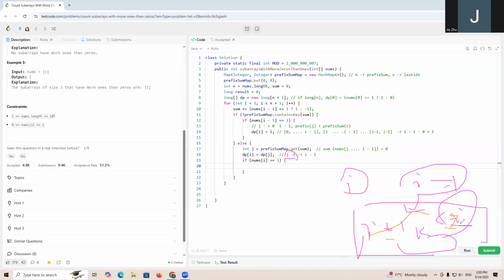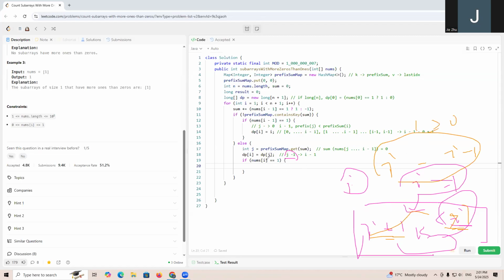That means all of the subarrays ending with i, from j plus 1, or say ending with i minus 1, from j to i minus 1, will have one greater than zero.